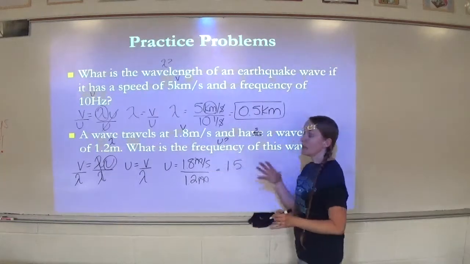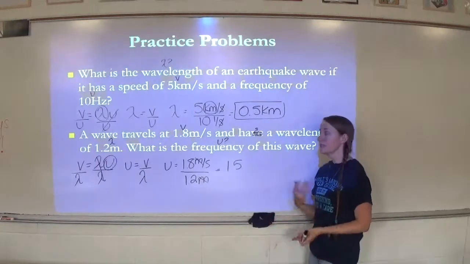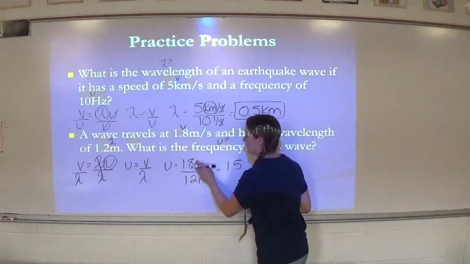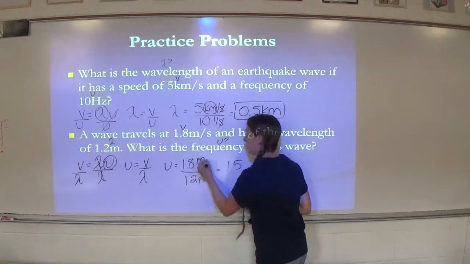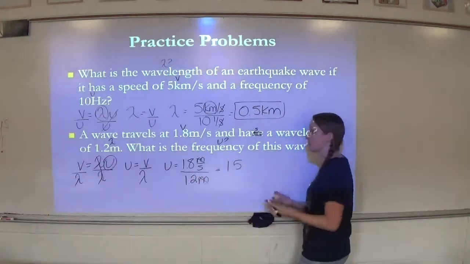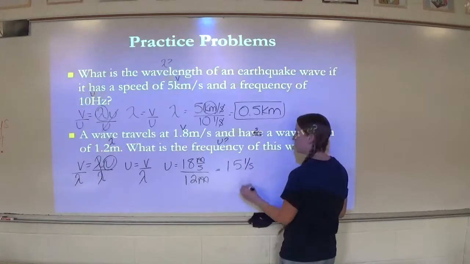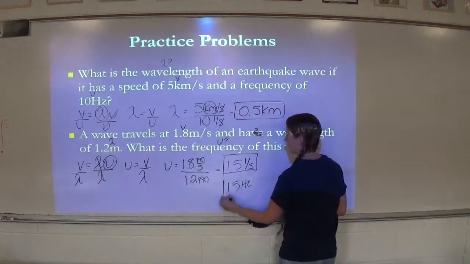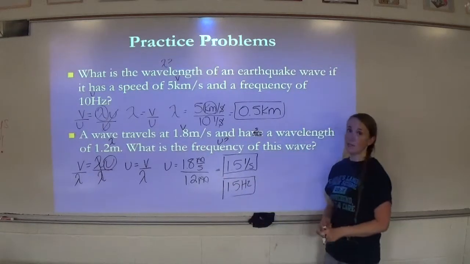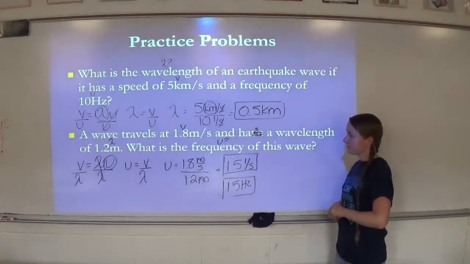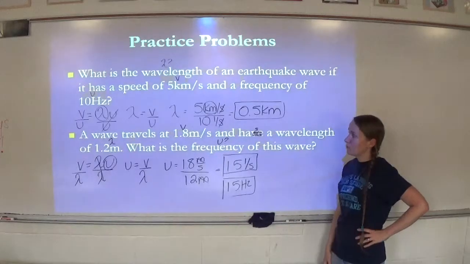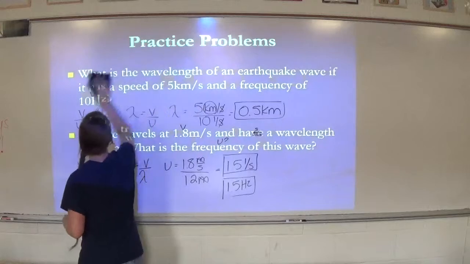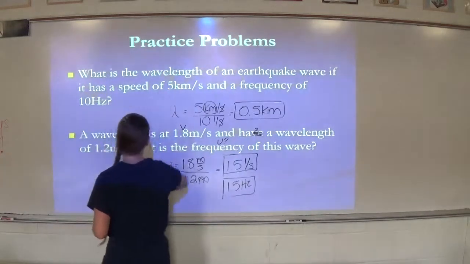Now, the unit that a lot of you will put is seconds, but remember, it's not seconds. Here, let me rewrite it like this so you can see it better. This is per second. So you have two choices. You can write 1 over a second, or you can write hertz. Either answer is fine. But I'm really picky about units, so make sure you get your units right. Okay, so 1 over a second or hertz. So hopefully that formula is not too bad. Hopefully you're getting used to using formulas at this point.